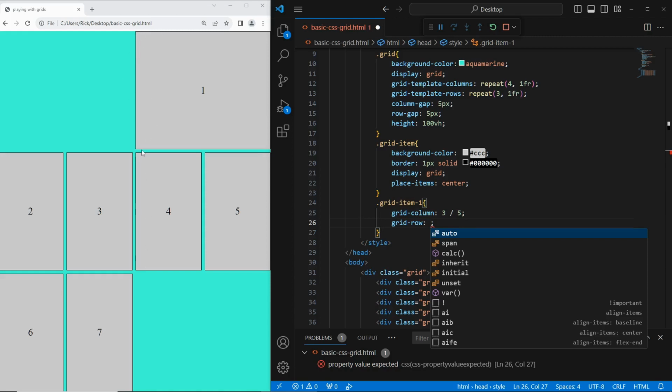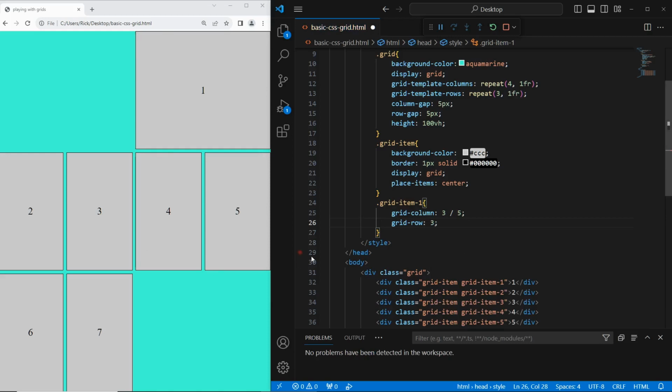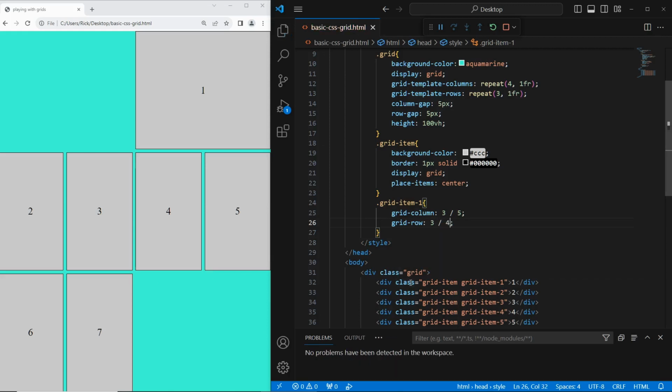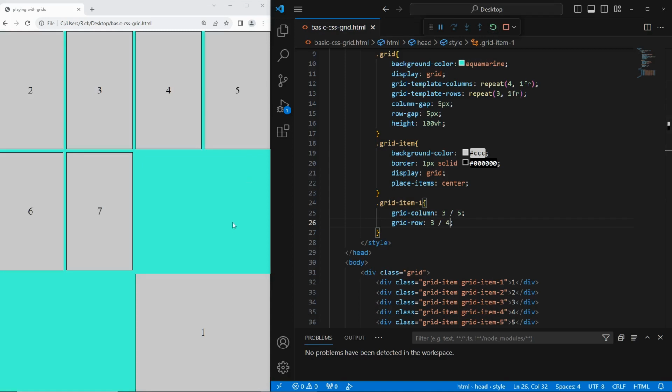So first border, second border, third border. So we'll start it on 3, and let's end it on 4 for now. And so now it's down here. So 1 border, 2 borders, 3 borders, 4 borders.